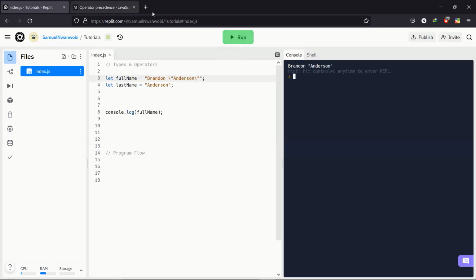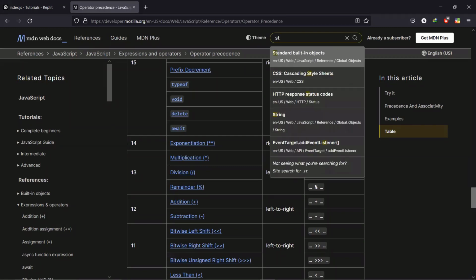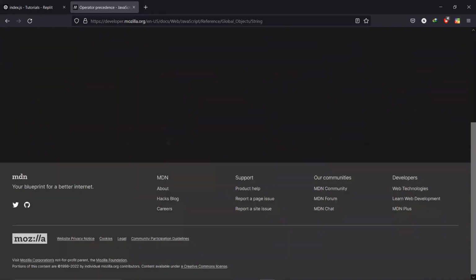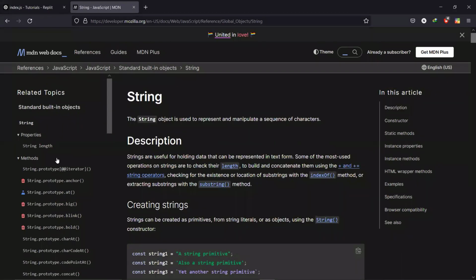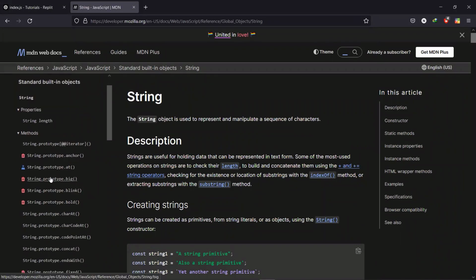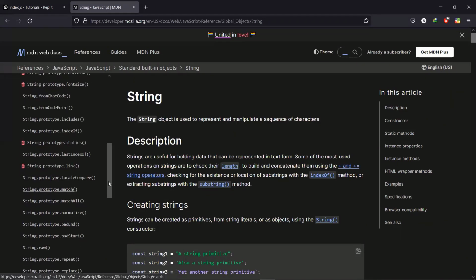If you want to know more, we can search string. This is the types of strings we have here. You have the property of string length, like I said. These are different methods that can be used on strings. You can see that on this side.